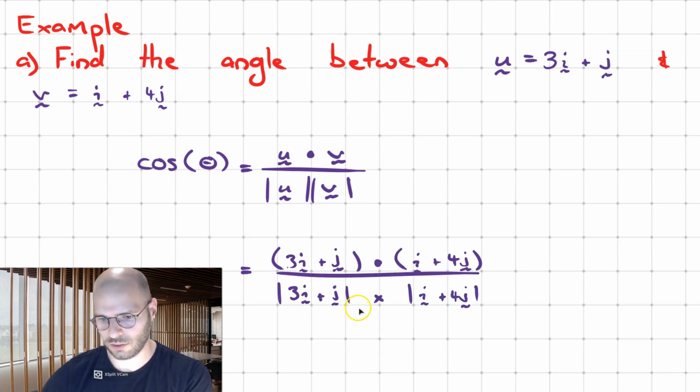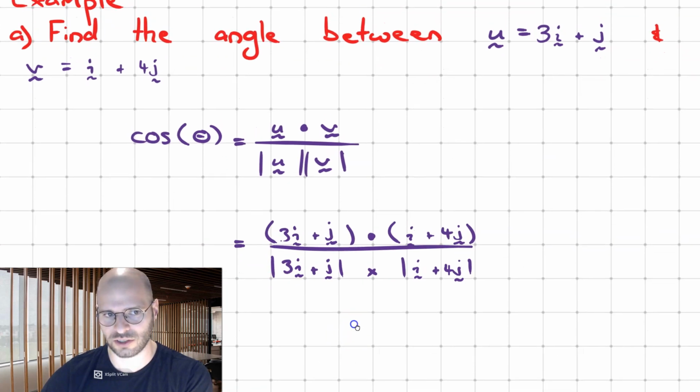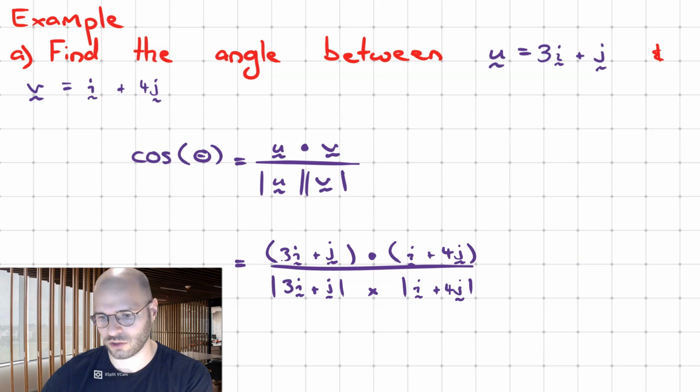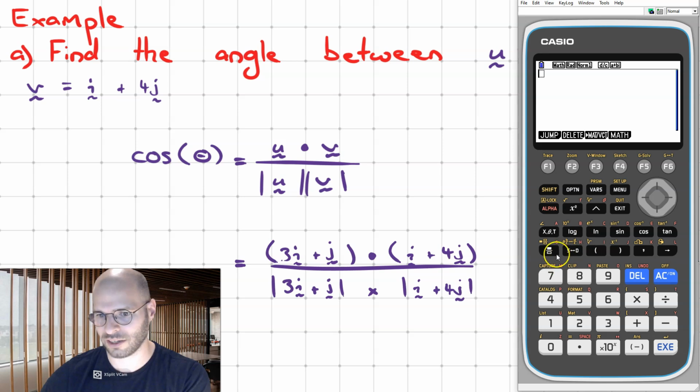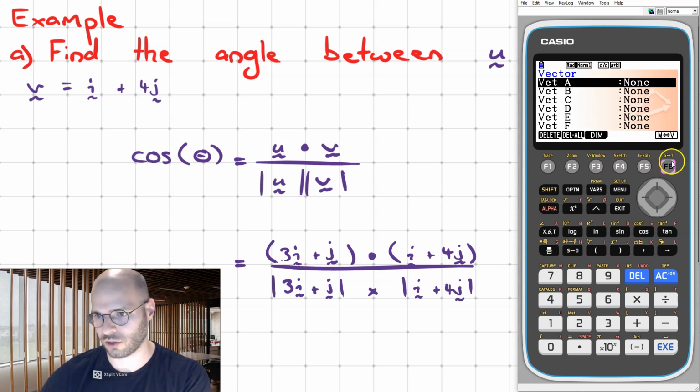just like shown. Now I could go through the manual calculation for the numerator and the denominator, but it's a little bit tedious, so instead I choose to use my technology. So I come up to the calculator, and what I'm going to do is input this into my calculator. I go into run matrix mode. I'm now going to choose to put my vectors into the mapvec form. So I go across and I make sure I'm in the vec mode.